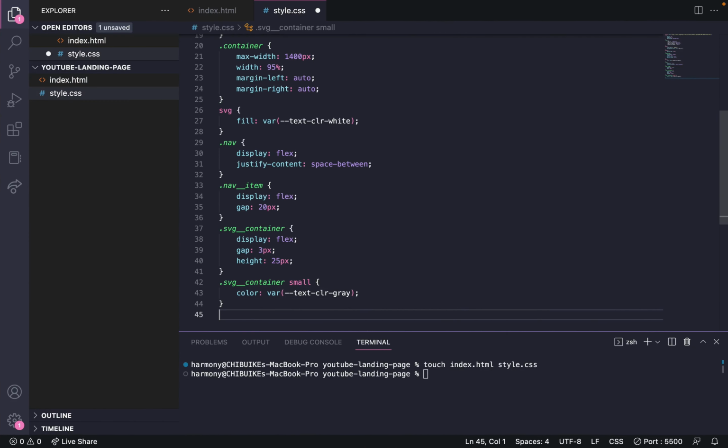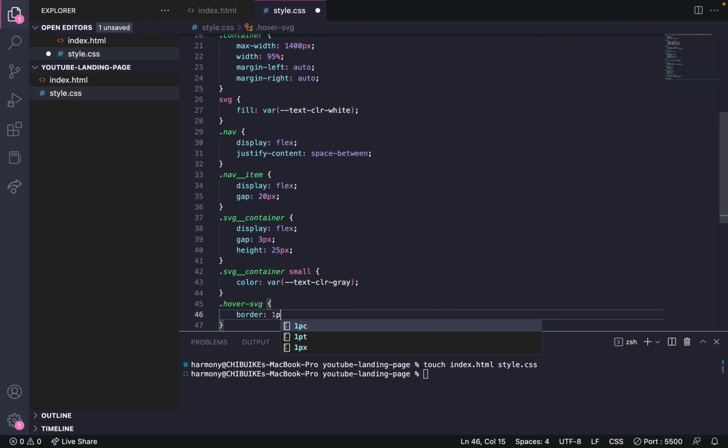Alright, so when I create a border around that, let's see how it looks like. We have here, here, here, here, and here.